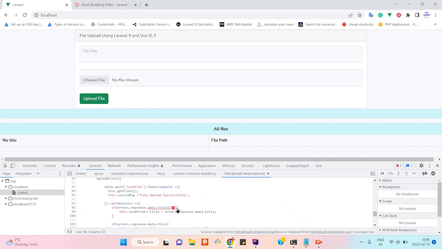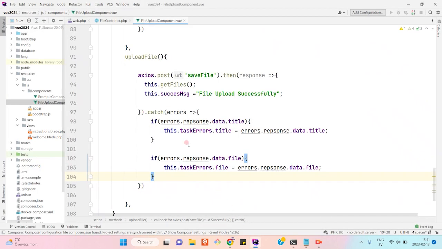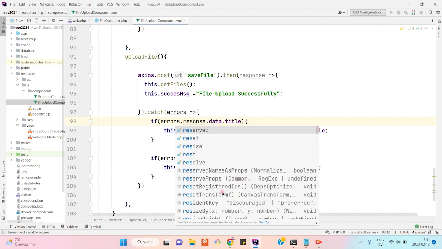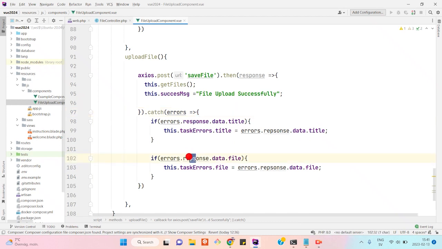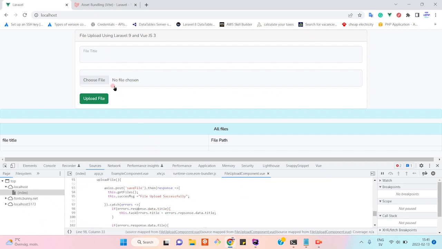We made a spelling mistake. It's not this, it's RESP, similarly RESP response. Now let's try to resubmit the form empty.